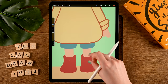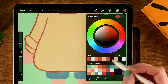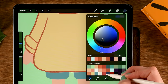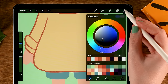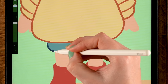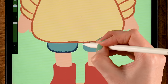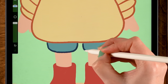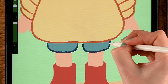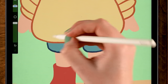Then for the shorts, we are going to use a different color. Let's go to the color palette and use this one over here. That's the sixth color in the third row. And let's go along the edge here and not go over the other lines. And then let's add these little stitches here.